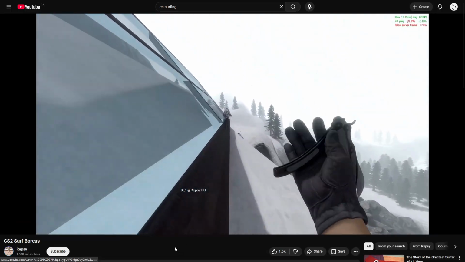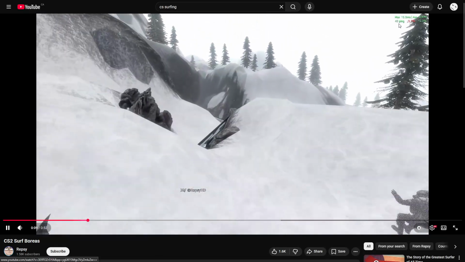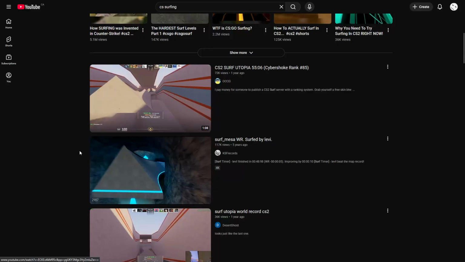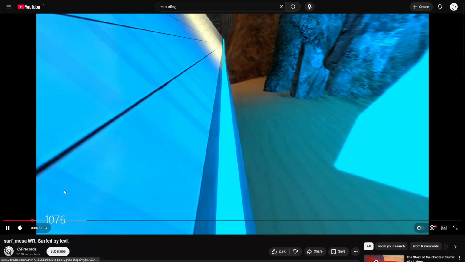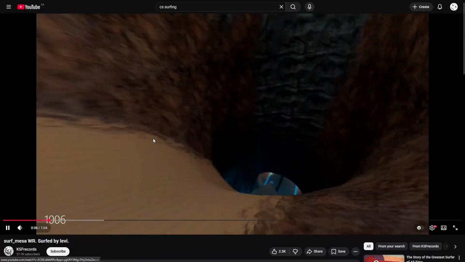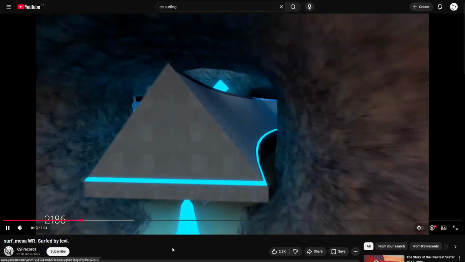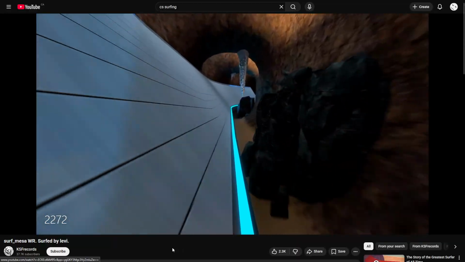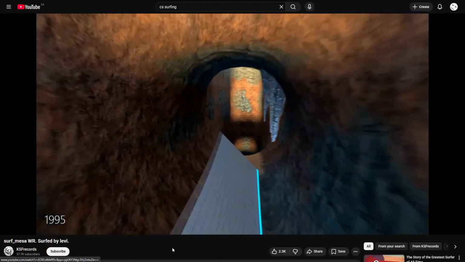But the idea is that you wouldn't really see other people; you would just see them. But they would also have an indicator. This one doesn't have it actually. This one sucks. But they would have an indicator of how fast they go. So here we go, the records channel. Okay, this one is awful because they zoomed in way too much to get a smoother view and hide the UI. But see this? They would show how fast you would be going at any moment in terms of units per second. That's what I was expecting from the Deadlock stuff. But maybe it's still too early days for people to make stuff like this.